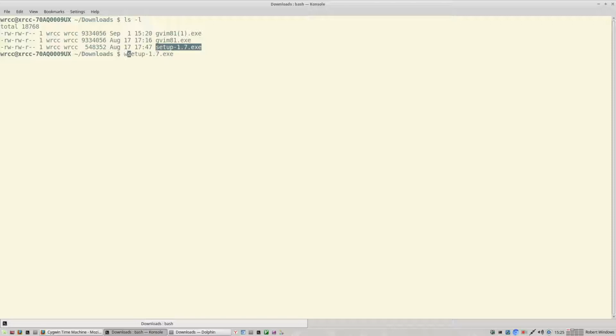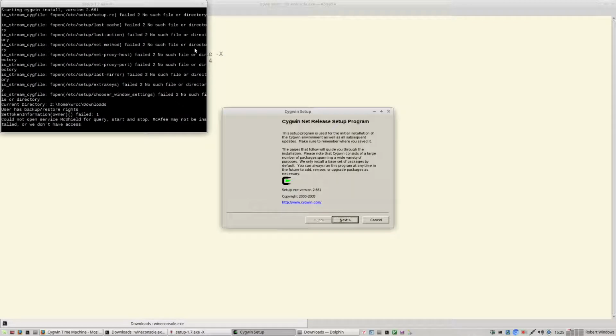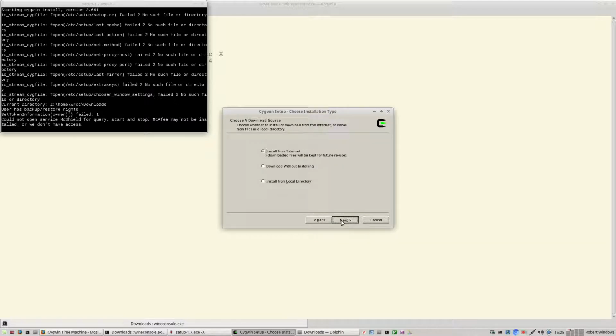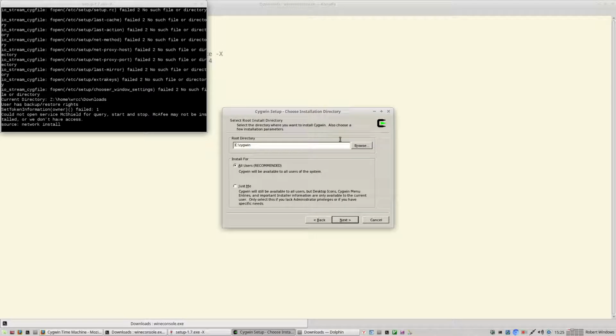So we're going to do wine console, and minus capital X. That's so it doesn't check the versions. And so we come up here with this next program. We do next, and then we do next. And I generally go with the defaults.